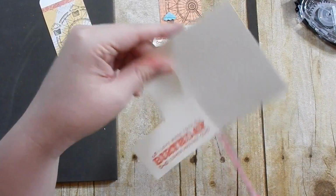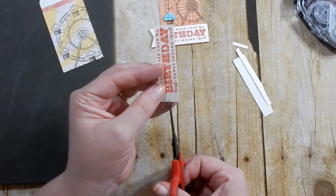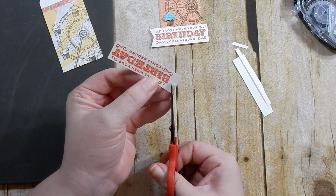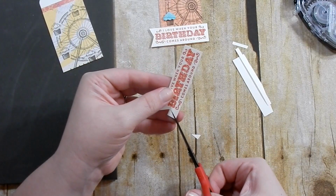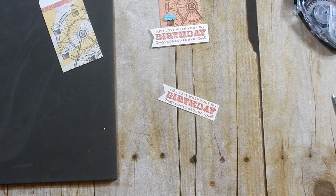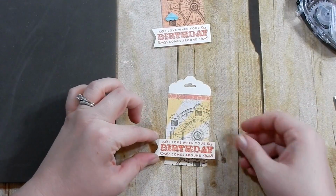So we're going to go ahead and trim this up. And I will go ahead and add a little fishtail banner. If you have the triple banner punch, you can use this, but since this is such a small area, I'll just do it like that. Go ahead and pop this up.